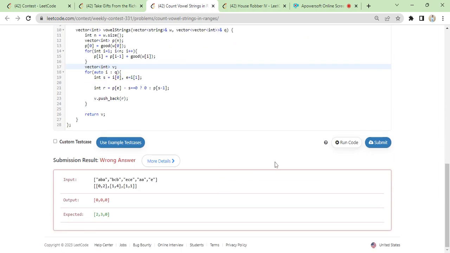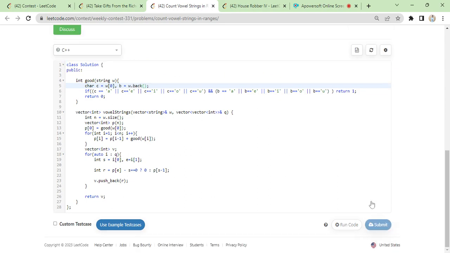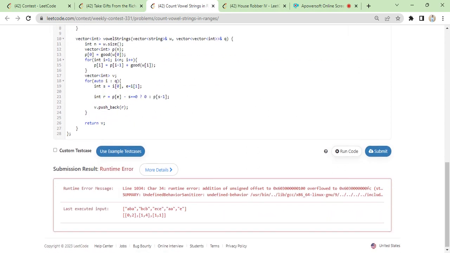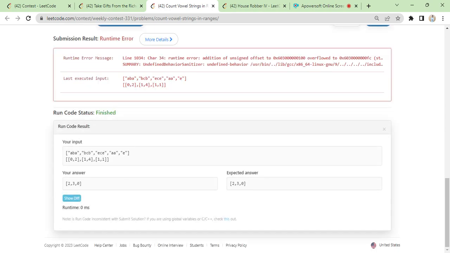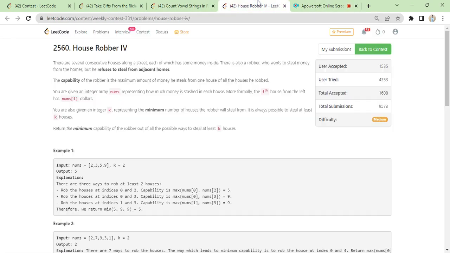Okay, wrong answer. Why wrong answer? But why wrong answer, man? String w of c is equal to this, and v is equal to this. Oh, not one. It's like w.front and w.back. Now let's try to submit this. Runtime is just long, I think. It's fine now, and it's accepted. So let's do the third problem in the next video. Okay guys, bye.